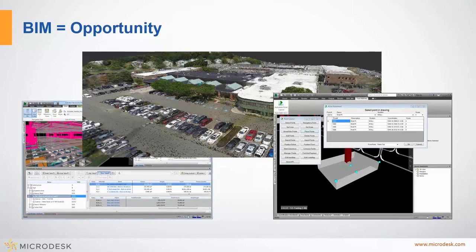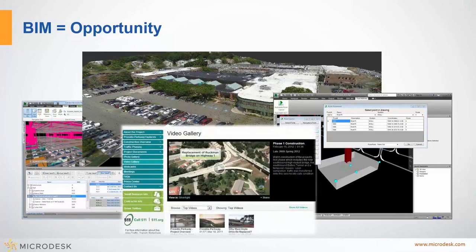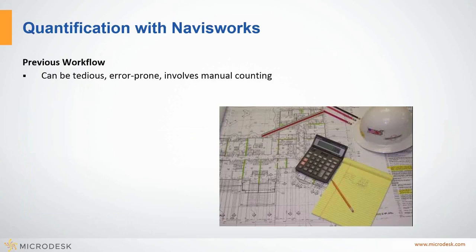And if I sort of take one step further back away from the building and look at this more from an urban landscape, I have something called InfraWorks. And that allows me to very quickly take all the information I have, not just from my building, but from my overall site, and actually present and work and analyze that. And what we're finding is that the transition to BIM is not insurmountable. It's not the same challenge that it had been in years past. And let me show you what I mean.